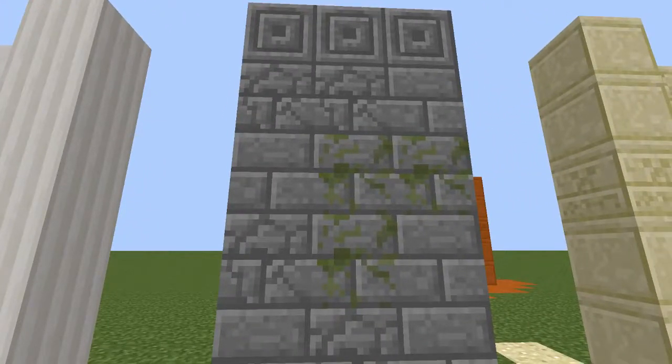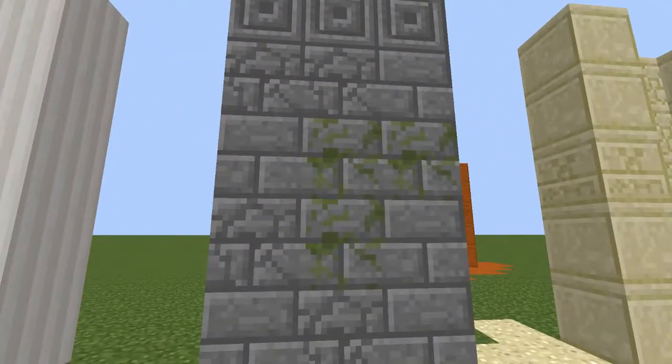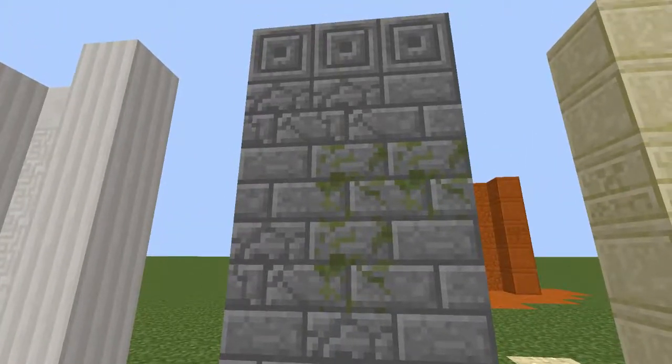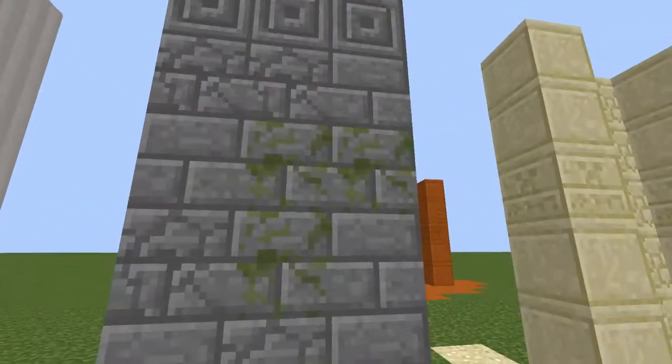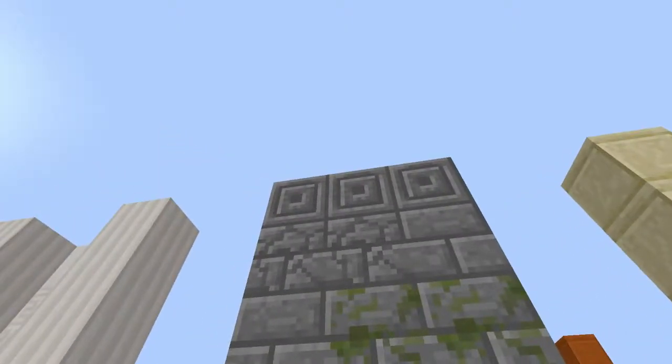Next is a different one. Not every one is gonna look like this. This is a 3x4, I think, or 5. I'm not sure. I think it's a 5. Yeah, it's 5. And this is what I did for the stone brick. I used this as the main wall and nice chiseled as like a brim on top.